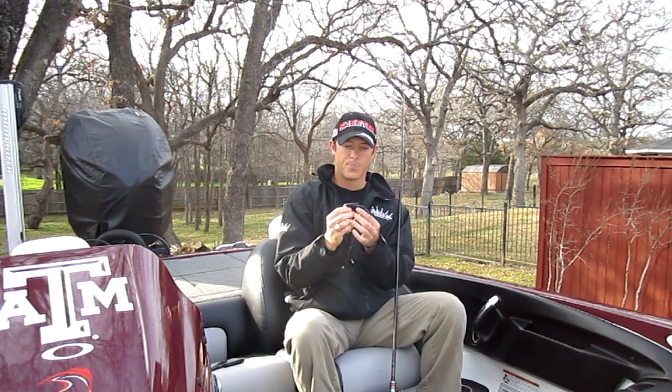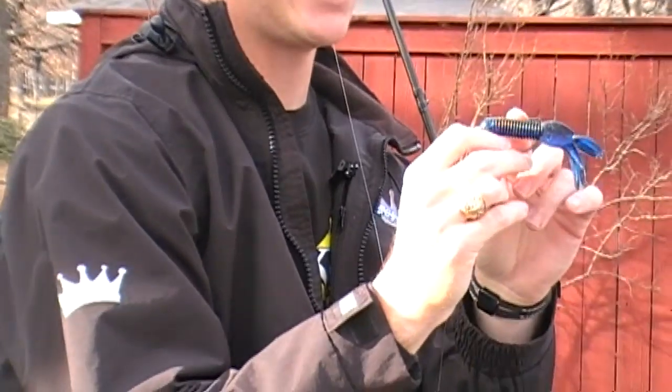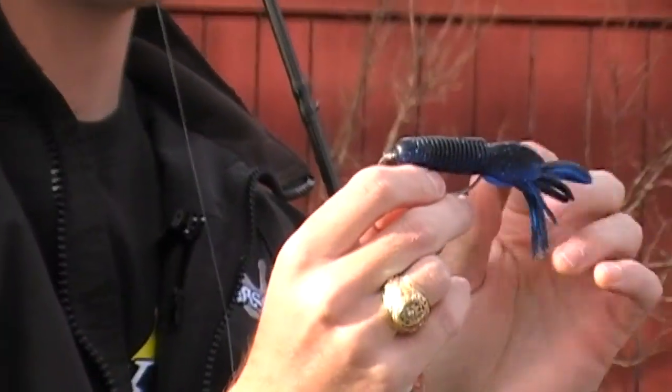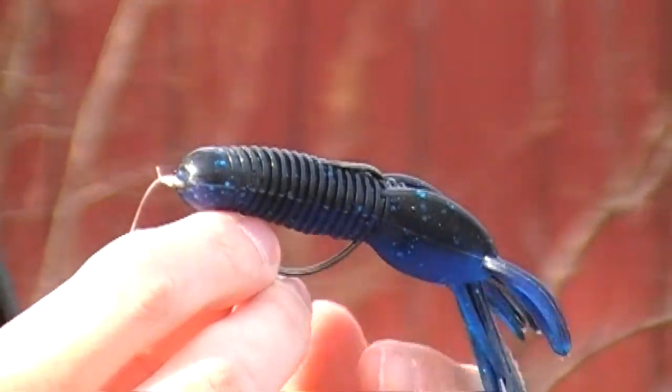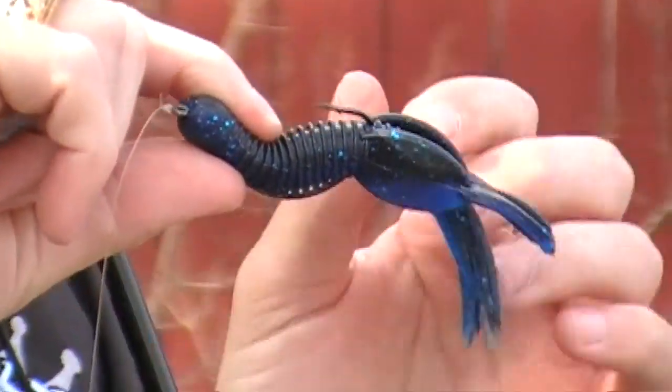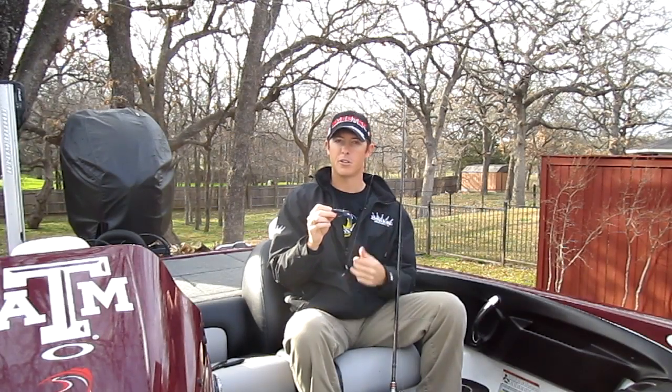They're especially a problem when you're fishing thick baits, because when they come out of the package they tend to angle down a little bit. Right here I've modified this just a little bit, but it's still angling down into the bait. This is an LFT craw tube — it's not super thick, but thick enough where you need a wide gap hook. This Owner hook right here is an extra wide gap hook. It's angling down into the bait, and when you go to set the hook, unless that bass grabs right here and presses the bait down where the hook can come through, it's going to roll around — the hook point is not going to catch in the fish's mouth and you're going to miss the fish.